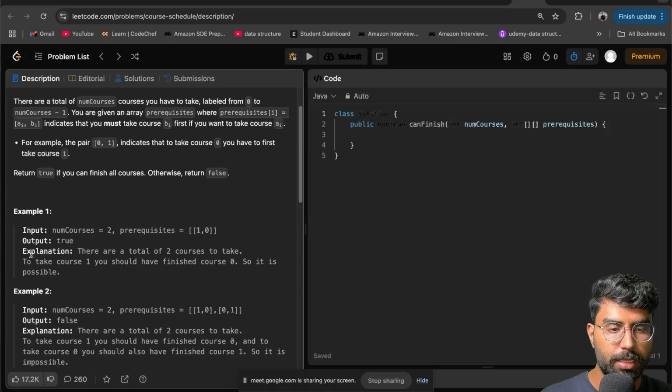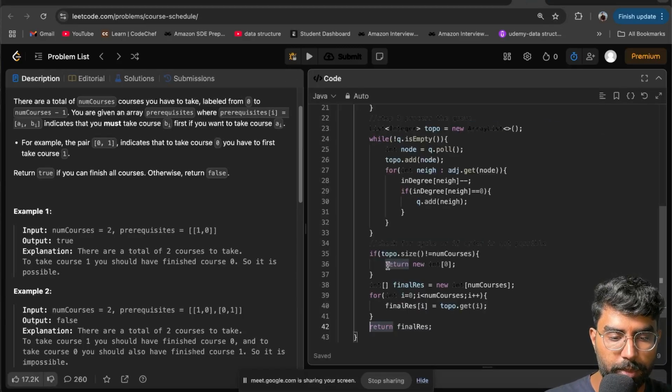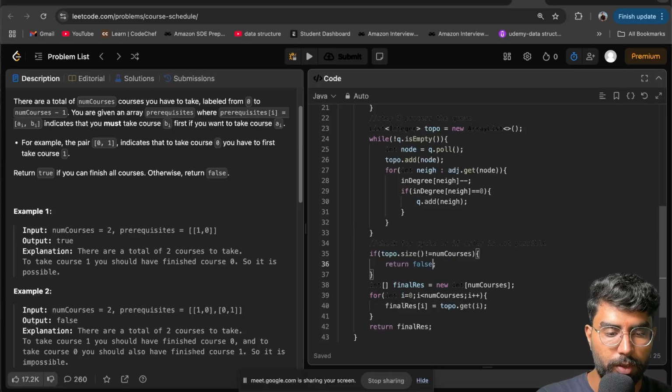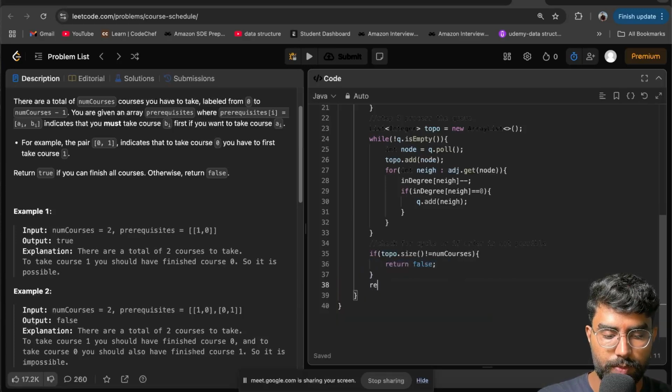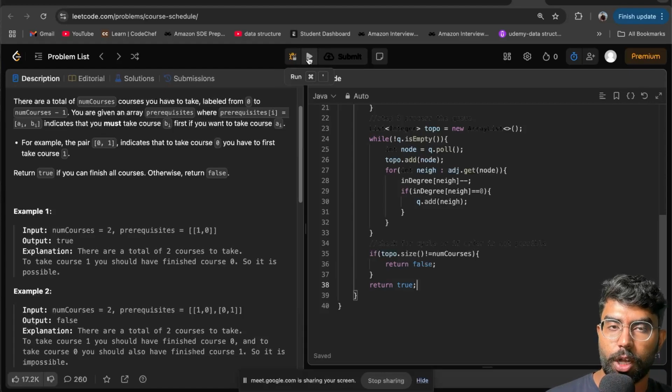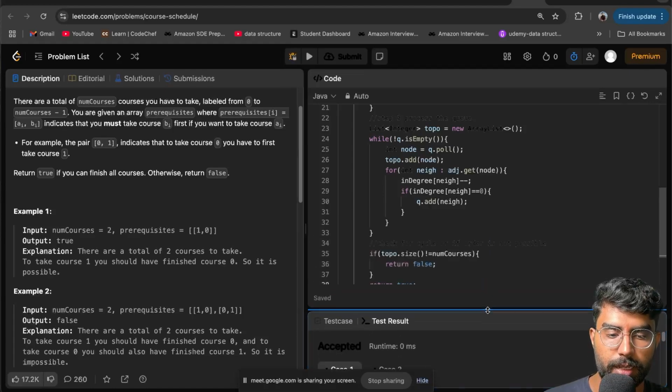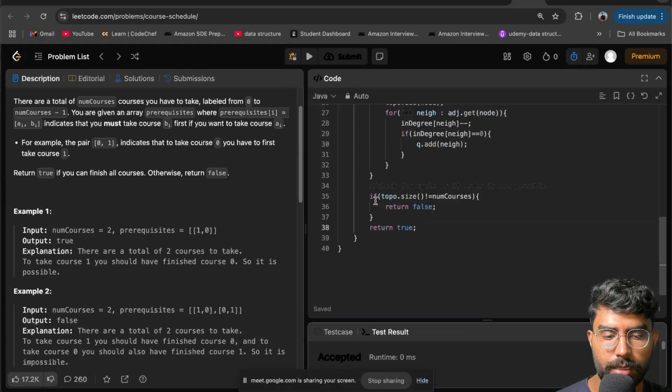So we can copy the same code from here. Okay, and if a cycle is there, that means, here, right? This is where we are checking the cycle. If the cycle is there, return false, otherwise return true. If a cycle is there, that means we can't complete all of the courses, right? Because for each and every course a dependency will be there. So it's accepted, right? So we just need to check the cycle.